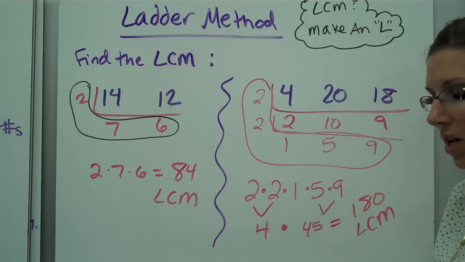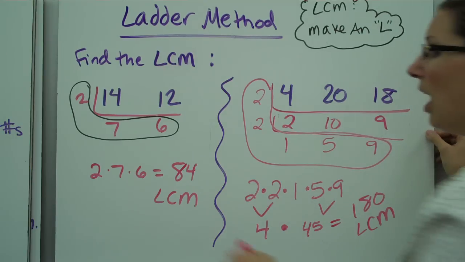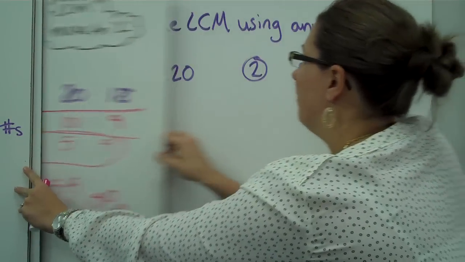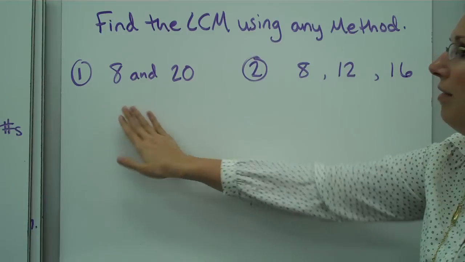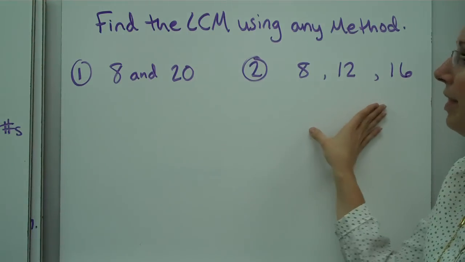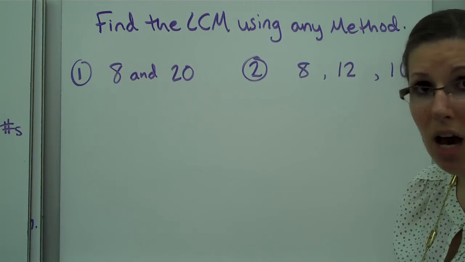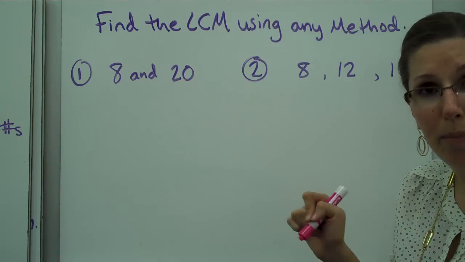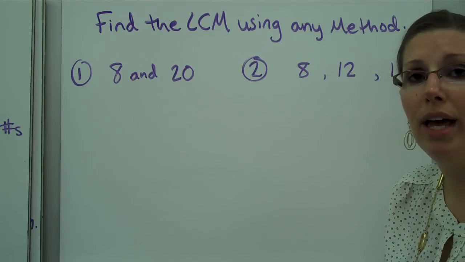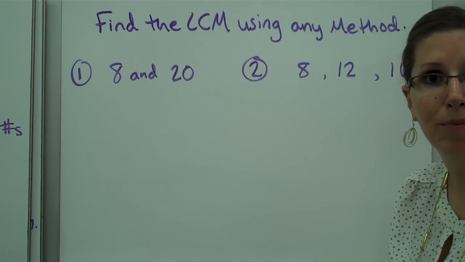Hope that made sense. What I want you to do, I want you to try finding the LCM of these 2 numbers and then these 3 numbers, any method you choose. You pause the video and then try them on your paper, and then when you're done, push play and I'll do them for you on the board.